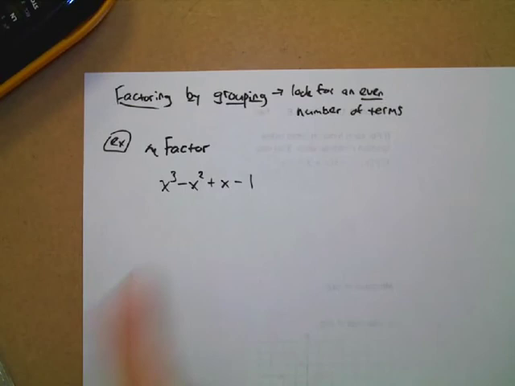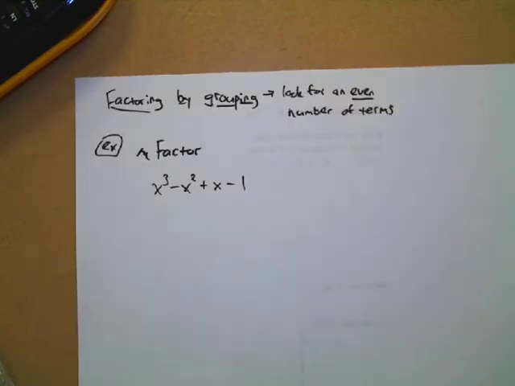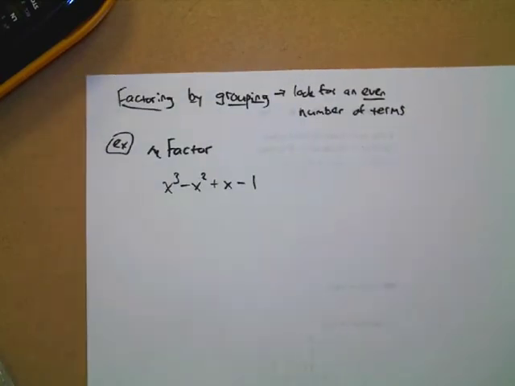Is this a quadratic? No. What is it? The highest power is cubed. This is a cubic. So can we use the AC method here if this is a cubic and not quadratic? No. AC method is only for quadratics. So GCF fails us. Factoring like it's a quadratic using the AC method fails us. So we can give up and say IDK.